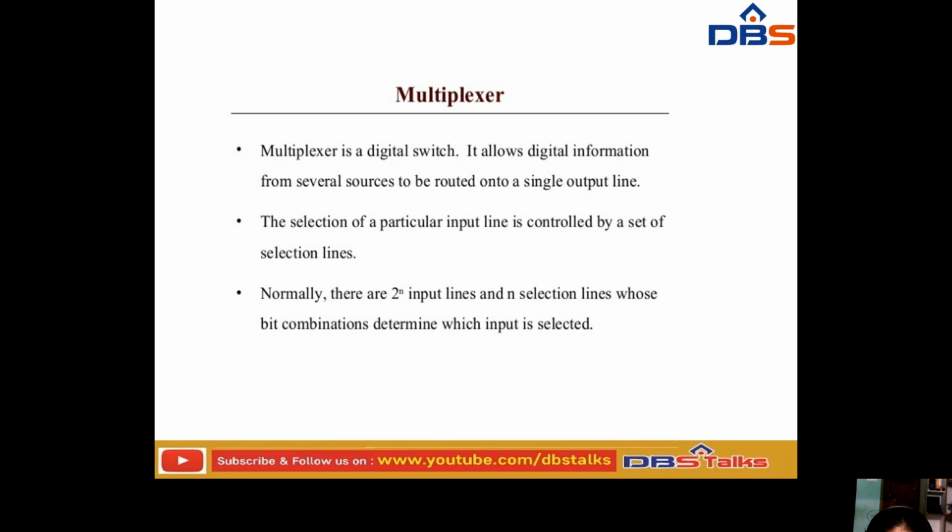So how many input lines are there here? 2 power n input lines. And how many selection lines? n selection lines. If you compare these, we will have some bit combinations, and the bit combinations will determine the input which you are going to select.